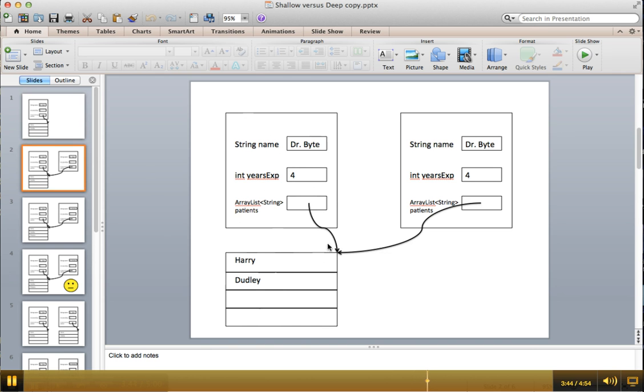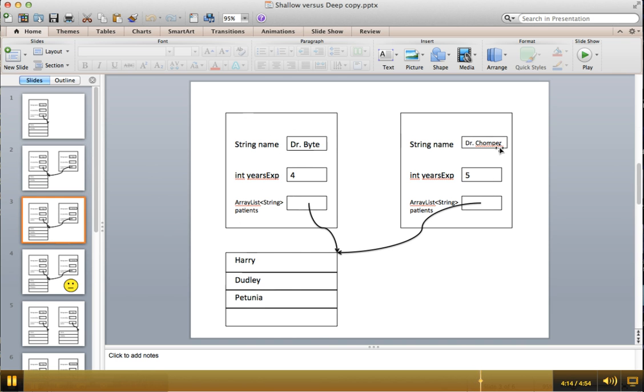So the problem is that when we do a shallow copy for primitive fields, we make a new place in memory with the same value. But for the object fields, we just copy what's in memory to the same place over here. But what's in memory is not the actual strings, it's a pointer to where those strings are in memory. So what we end up with is 2 fields in different objects pointing to the same ArrayList in memory.